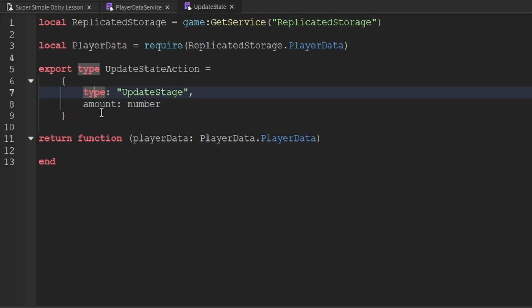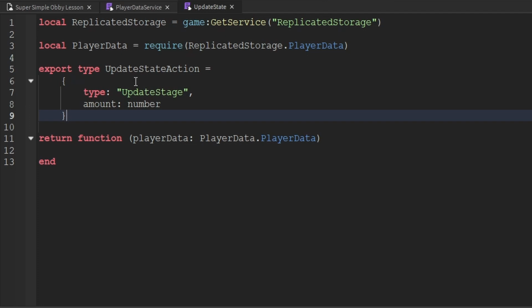Now, just to touch on the word type, the color of it is different than a normal property like amount here, for example. And what we mean by type is you could even think about this property as, say, the name of the action instead of type. I went with type because it just clicks in my head perfectly what I mean by type, but again, it pretty much exactly just means name, or you can even say action. We're really just using it to indicate what the action actually is here. But again, I'm going to name mine type.